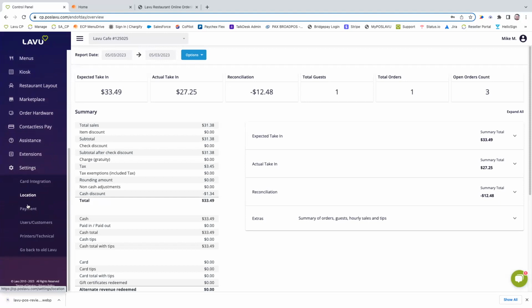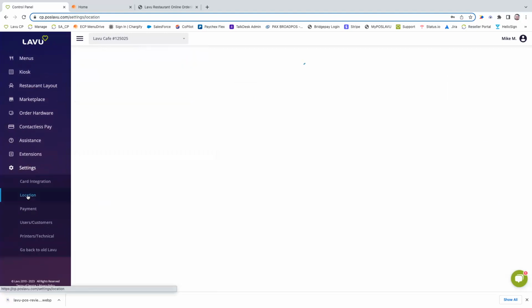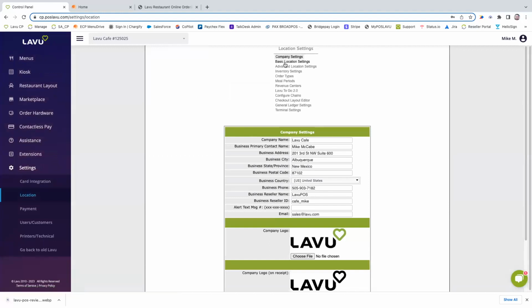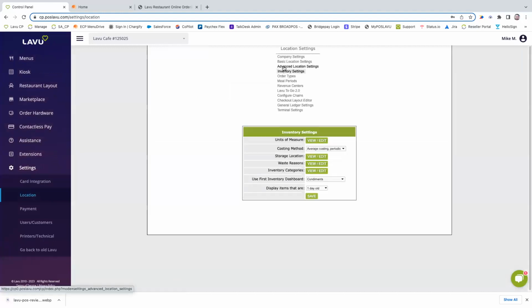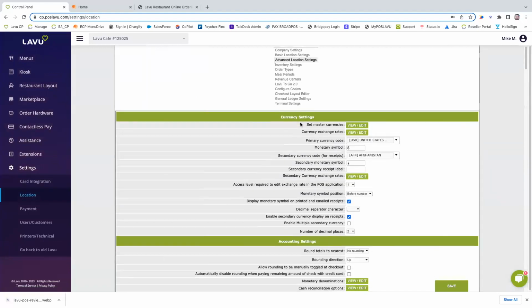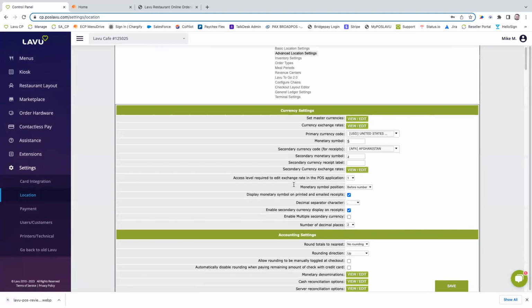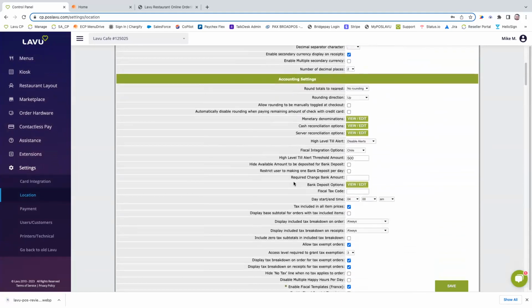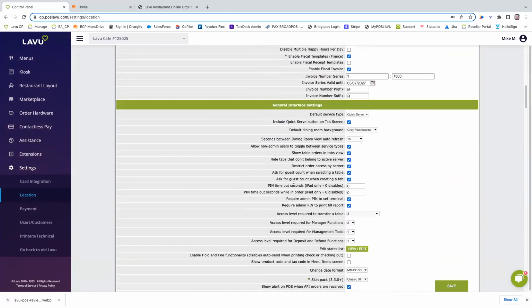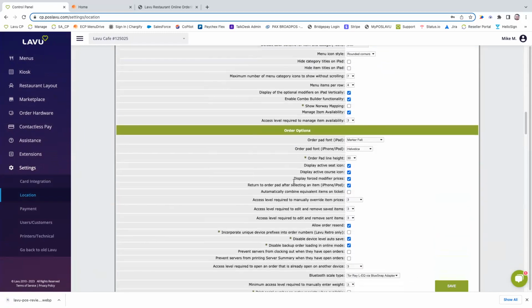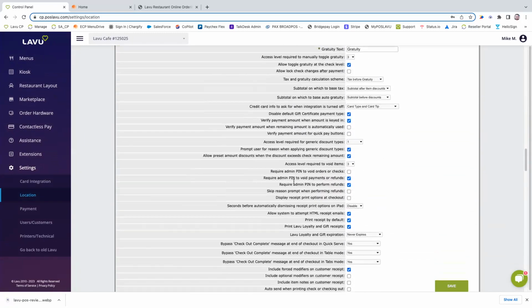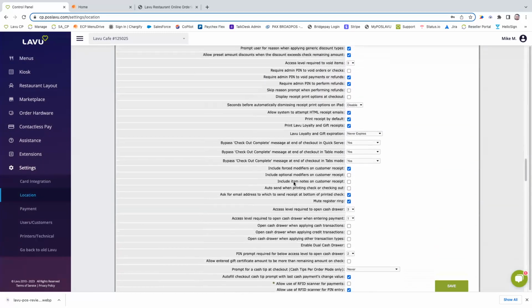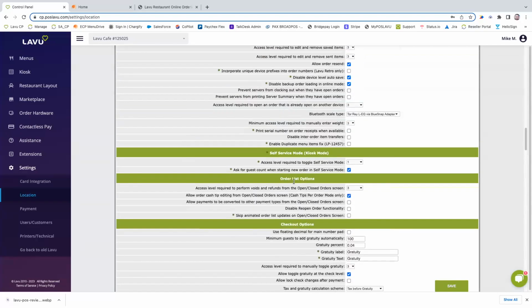There's also many settings that they can toggle, anything from what they want to see on their receipt to even settings like dual currency, where if you're in a region that accepts multiple different currencies, you can have those reflect on the checks and receipts. Then as you can see, there are many other settings that are very important to the way you want to run your business. Once a business owner sets these settings to the way they like, their business will run optimally and efficiently.